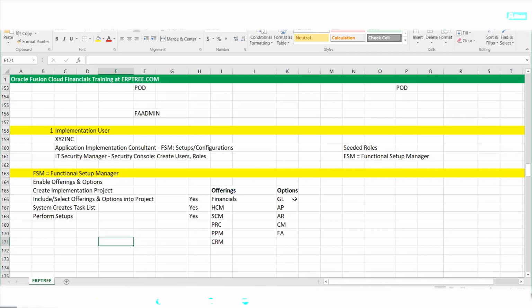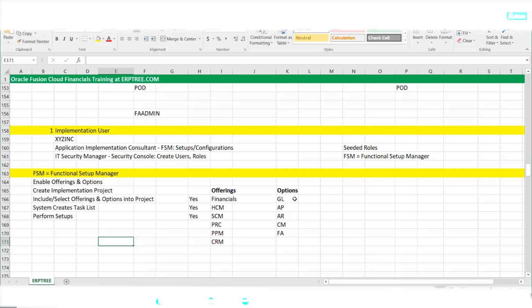After doing setups, even if you delete your implementation project, your setups will remain as they are. The implementation project is providing the user interface to navigate and to do the setups. It is not going to delete your setups. Say by mistake you or somebody deleted it, you need not worry about the setups.